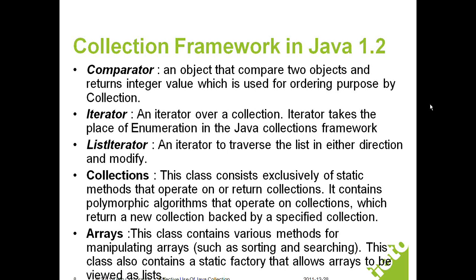The Arrays class provides different methods which you can use for manipulating arrays, such as sorting and searching, and it also provides you views as a list for those arrays. If you want to get the array in the form of an ArrayList, you can use the Arrays class and its static methods.